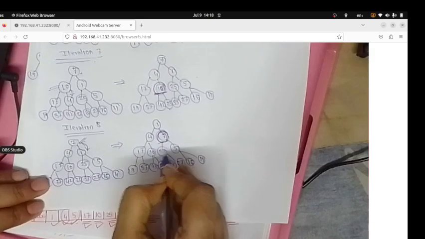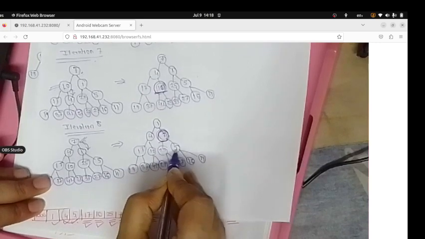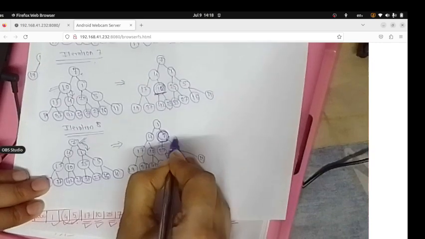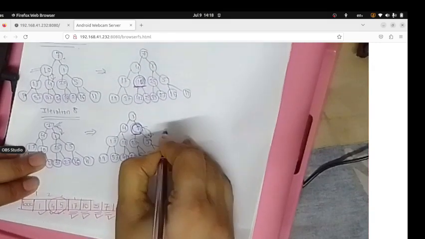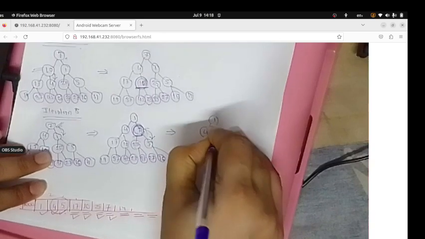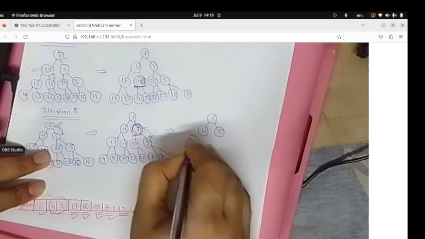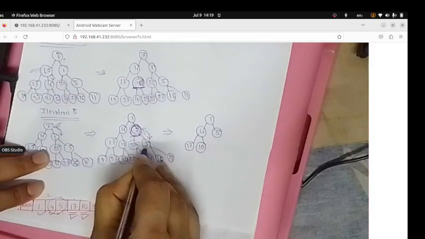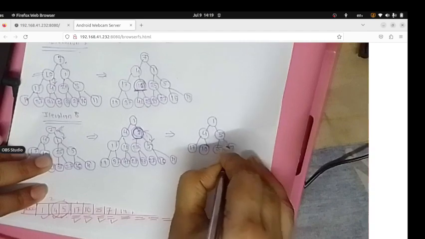Now this 7 will be checked for further downward movement. So it will be compared with its children, which are 25 and 5. Though 25 is greater than 7, 5 is less than 7. So 7 cannot be the parent of this child. So this parent and child values are swapped with each other. So now the tree changes. We obtain 1, 4, 5. That 5 will come to the position of 7, then 17, 10, and at the place of 5, 7 will go. So 25, then 7.